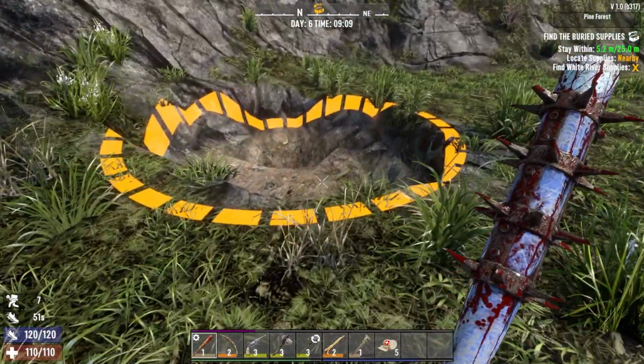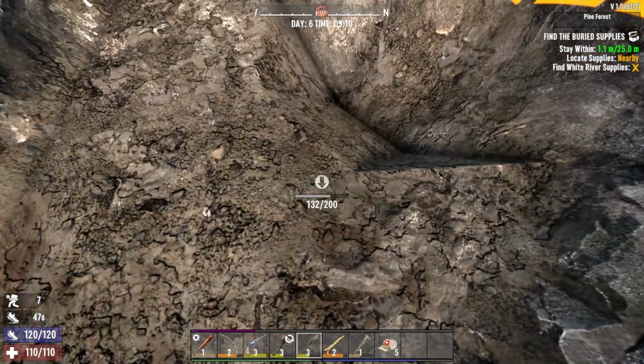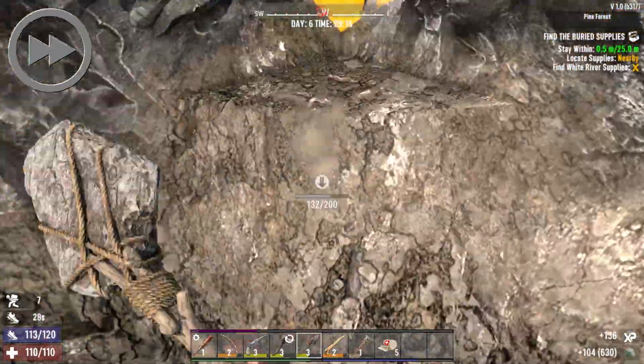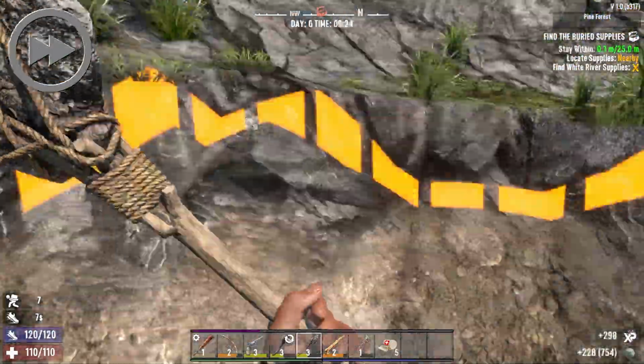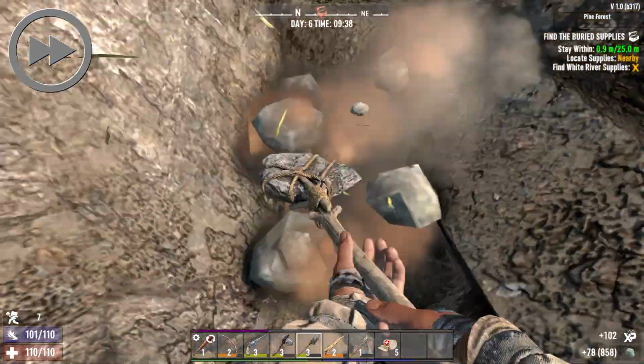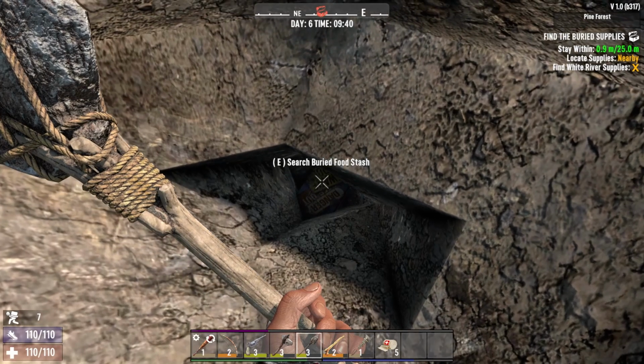Okay, that looks okay, right. So we need to be digging closer this way, really. I'll just skip through this bit until we get there. Okay, there we go. Food stash.